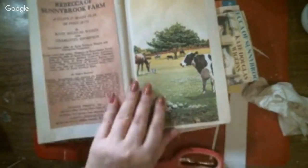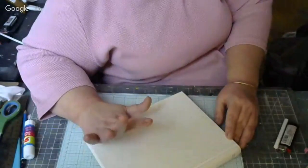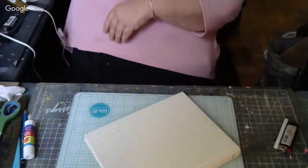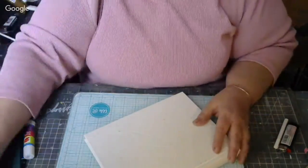And Marina has 4 different supplies. It looks like my camera cleared up a little bit when I got off that other book on its own. So Marina, what are your supplies? I'm using a stencil, 12 by 12 cardstock, a book cover, and an applicator. I switched over to you for just a moment while you were explaining your supplies.